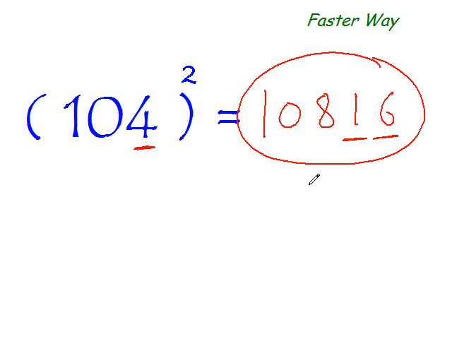Let me explain it to you a little. Basically what I have done is I have taken the base as 100. Now 104 is 4 more than the base, so immediately add that 4 to this entire number. So 4 plus 104 is 108, and you get the first 3 digits of your answer.